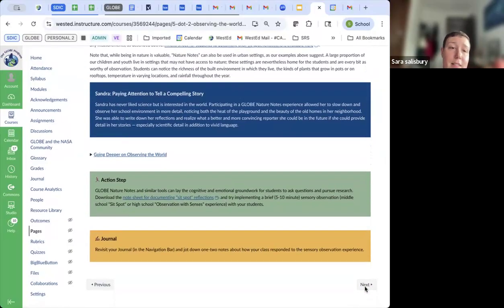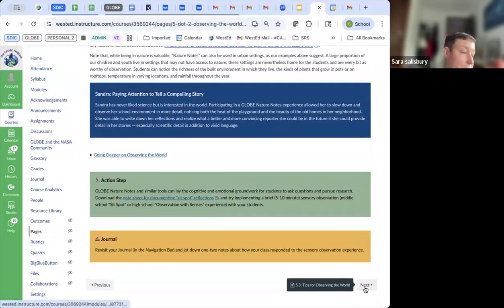The blue box is a student persona. We have that going deeper, which are additional things that teachers could dig into with things like NGSS alignment. Then we have these action steps that prompt teachers to not just look at the documents that we've provided, but to actually test something out either in their classroom or in their own personal time. And then they have a journal option. And this is pretty consistent throughout the rest of them.